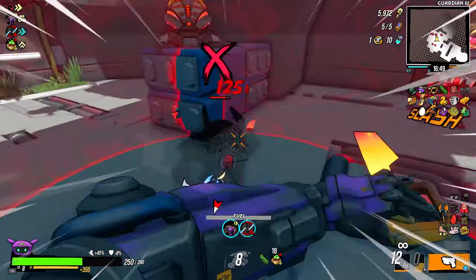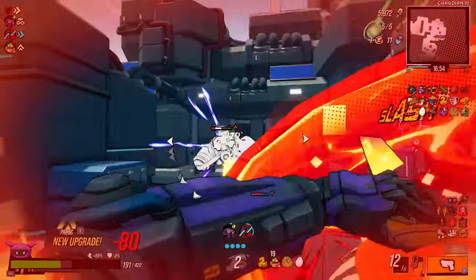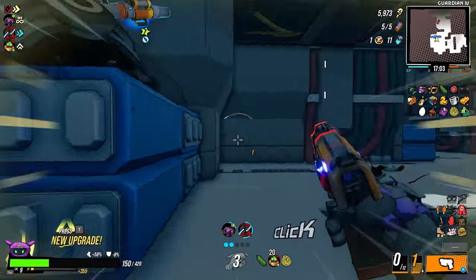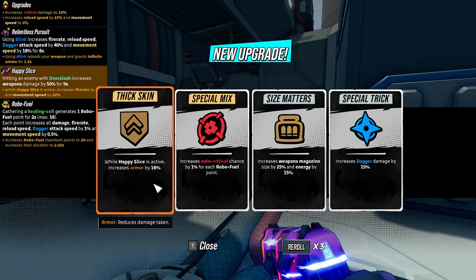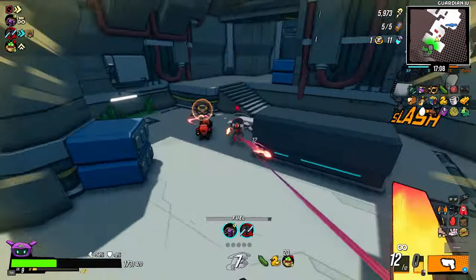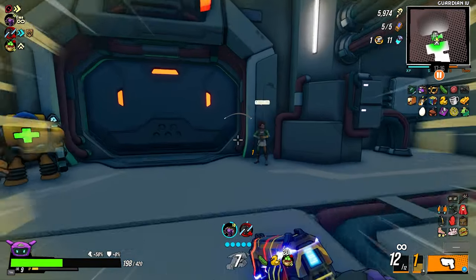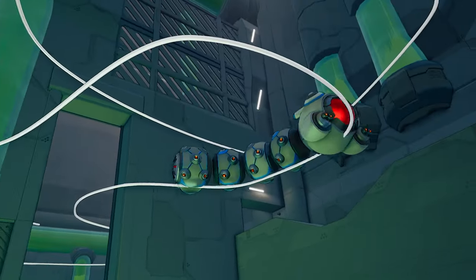Very nice. Oh, no, you don't, ninja. Oh, my God. I took some damage. That was kind of bad. Ooh, let me chill a bit, guys. You know what? We'll take some armor, because I'm dying. I'm going way too quick and I'm eating way too many shots. Reload and increase firing. Let's take that. I like it.